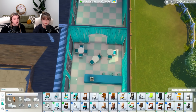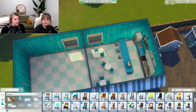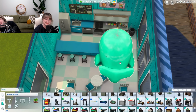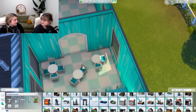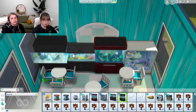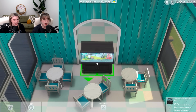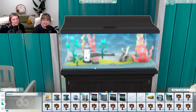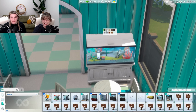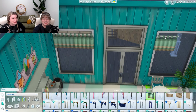Now, there is one large piece that I want to go in and I need you to maybe move a few things to make it work. No. He's the chef. What if we put an aquarium in here? I don't think we've ever put an aquarium in. Got a few options, actually. Oh, no, we don't. It's definitely the cats and dogs one. It literally has a lighthouse in it. We have to use that. Wait, stop! Guys, it's our park! I feel like this build is just building itself. It's like we're not even asking for things to work, and they just are.